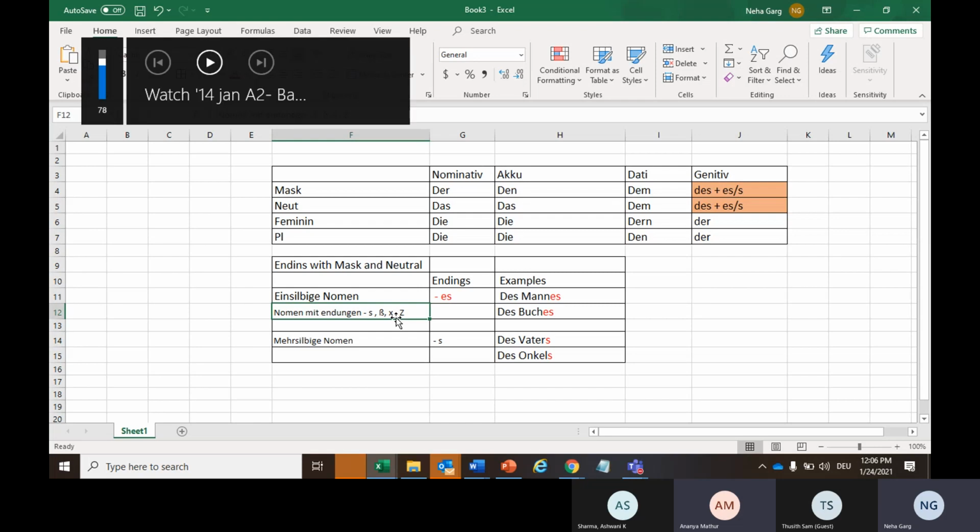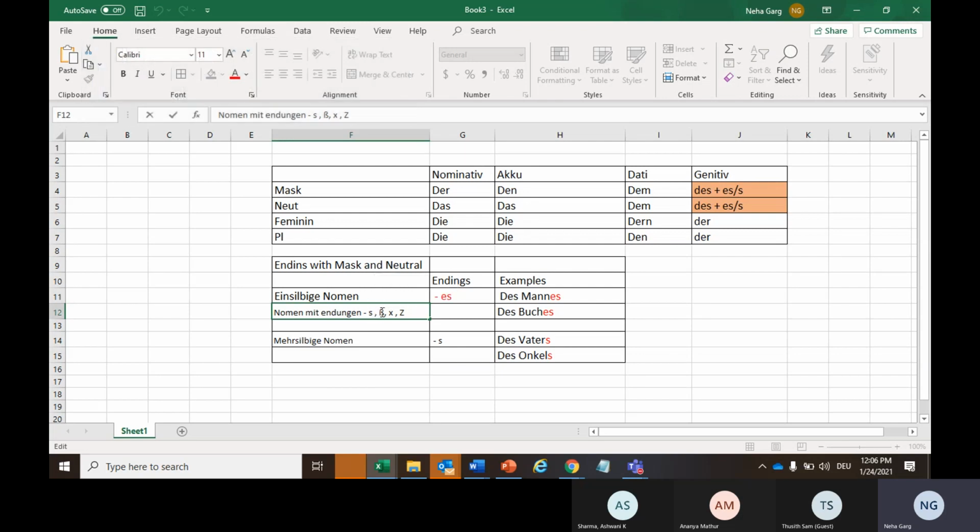Okay. Any noun, basically, which is ending with S or sharp S or X or Z. If we have any word with these endings, then we will also add an extra ES, because the logic here is pretty simple: if you only add S to a word ending like this, then the pronunciation will be a little odd. So in order to avoid this oddness, ES is being added. Okay, that's just an additional factor. Yeah. Okay.